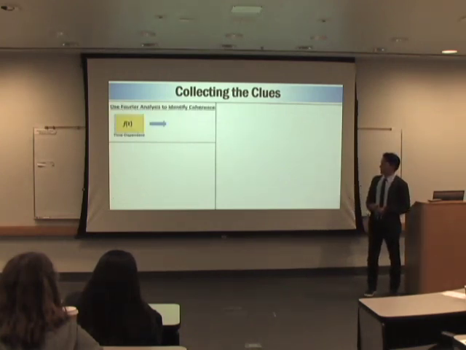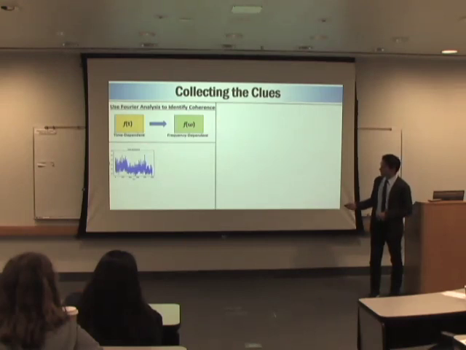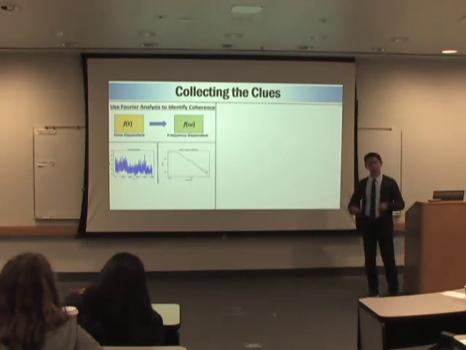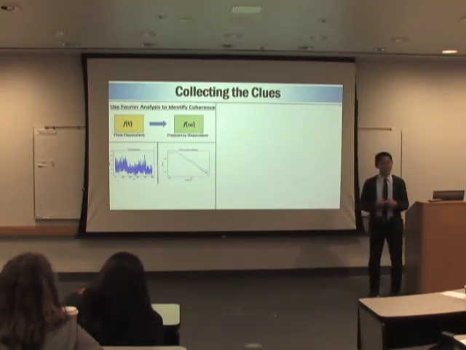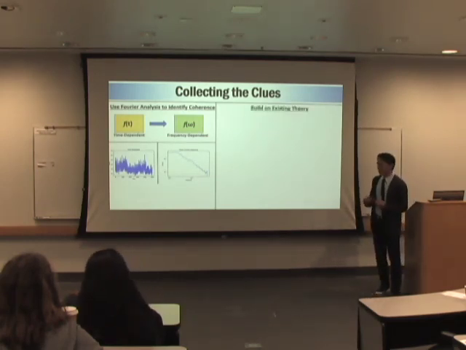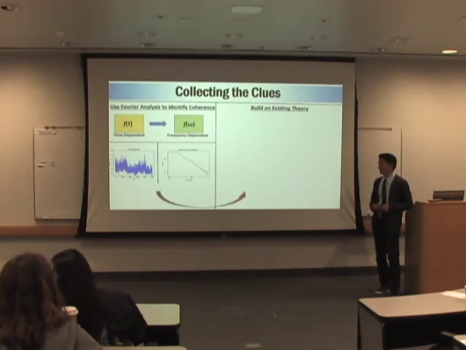So we want to collect clues directly from the simulation. Like I said, we take a time-dependent function and transform it into a frequency-dependent function via Fourier analysis. So in other words, we have some value that varies with time here, and as you can see, much more neatly distributed and viewable is our power as a function of frequency. So this tells us how much power is being produced at each frequency. Is it humming? Is it chaotic? What is going on? Is it structured? Is it regular? And we hope to use this information to build on existing theory.